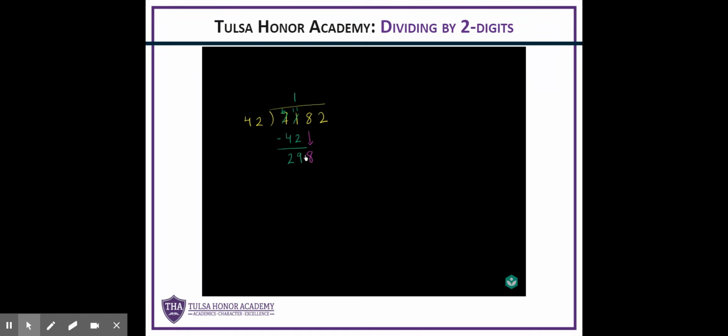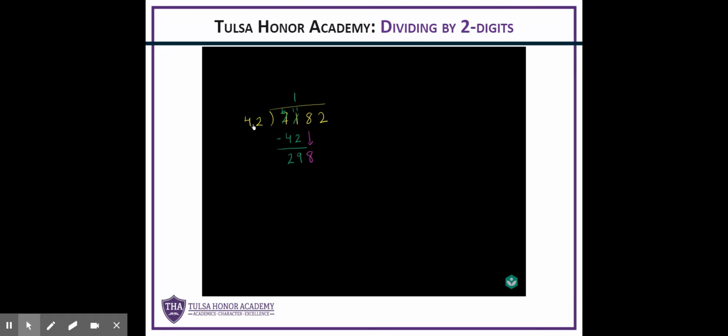Bring down an 8. And now this is where the art happens when we're dividing by a multi-digit number. We have to estimate how many times 42 goes into 298. And sometimes it might involve a little bit of trial and error. So you really just kind of have to eyeball it. If you make a mistake, try again. The way you know you made a mistake is if you say it goes into it 9 times and you do 9 times 42 and you get a number larger than 298, then you overestimated. If you say it goes into it 3 times and you do 3 times 42, you get some number here. When you subtract, you get something larger than 42, then you also made a mistake and you have to adjust upwards. But let's see if we can eyeball it.